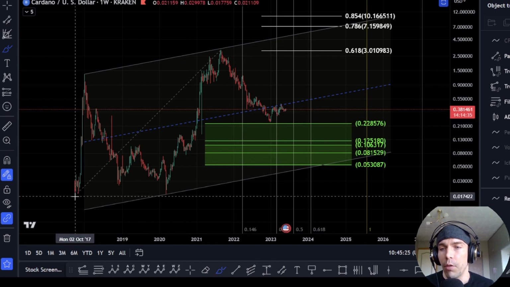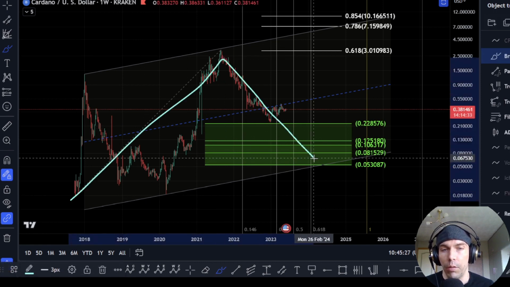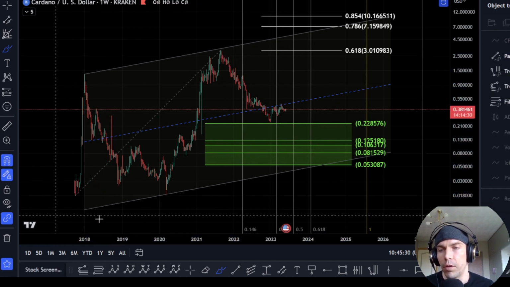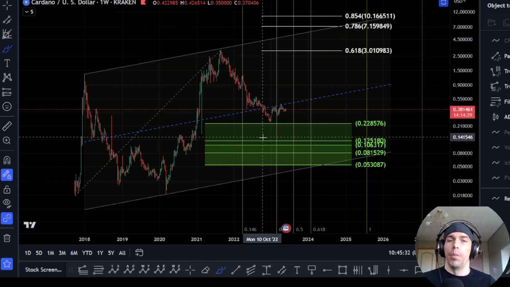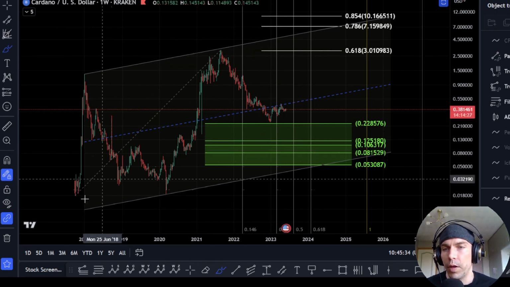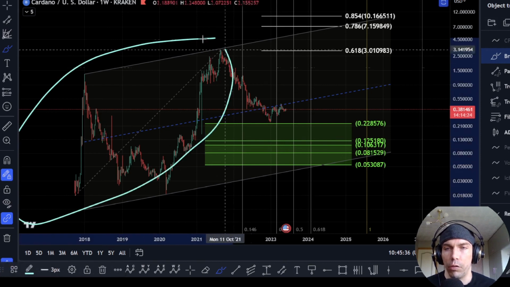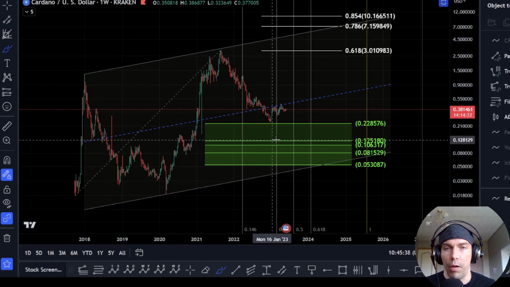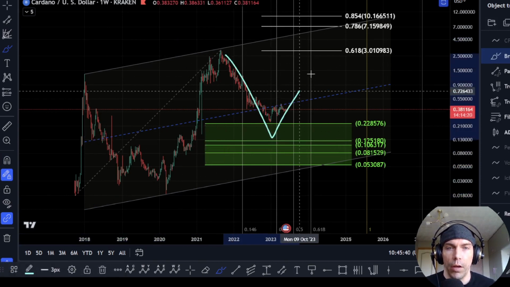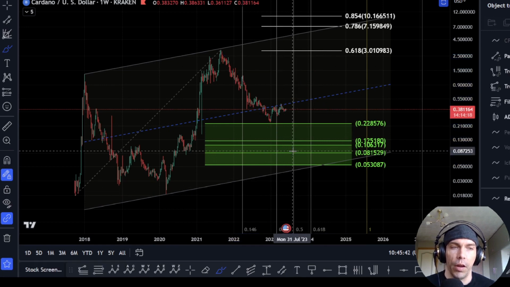If we're looking at this as an A, looking for a B and a C, obviously we don't have all the data here, so this is slightly skewed, but what I'd be looking for is effectively a bigger move that sort of matches this one here as a B wave to actually play out. So this is why we're looking out for that possibility that we could see something like that.